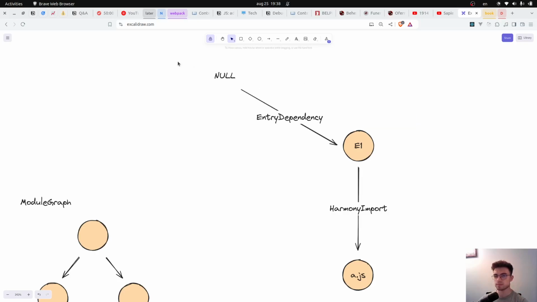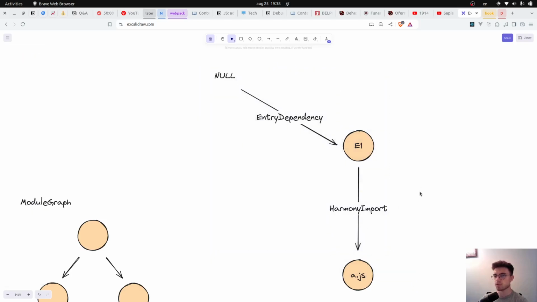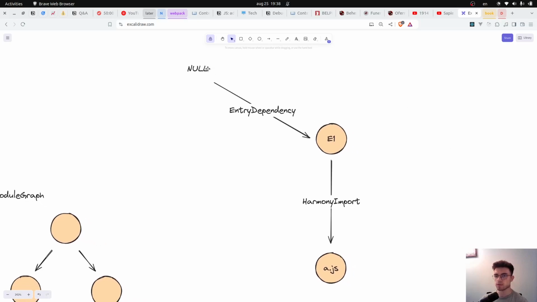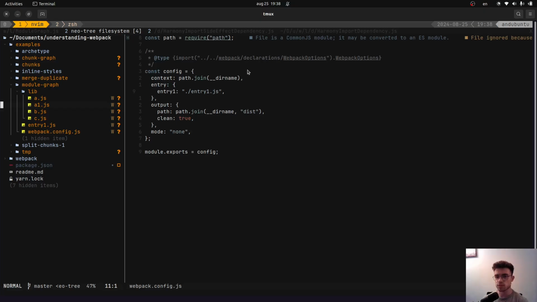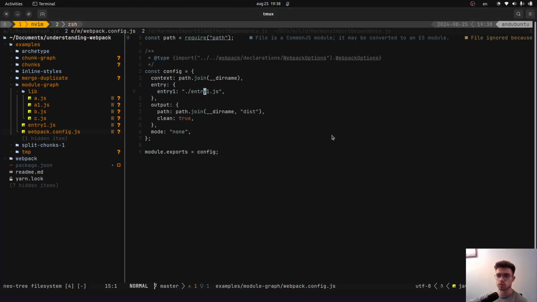What I've just selected would be more of a real example of what the module graph is. It has a root node, and the direct descendants of this root node, which is null, will be the entry modules that you declare here, and this E1 will match to entry 1 from here.